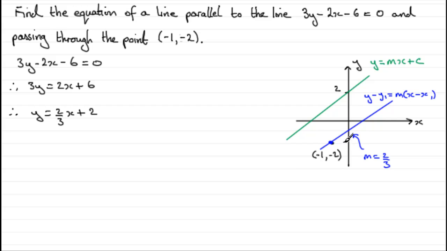So I'm in a position to get the equation of that line. So let's just write an intro here. Therefore the equation of the parallel line is, what is it going to be? Well it's going to be y minus y1 being the minus 2 equals m being the 2 thirds bracket x minus x1. x1 is the minus 1. So that's essentially the equation of the line.